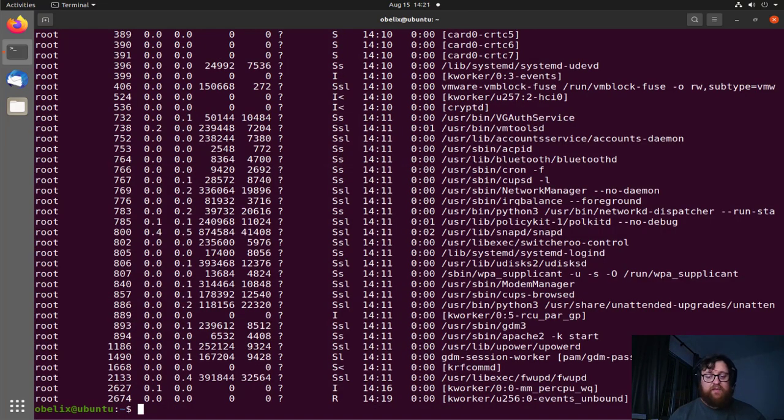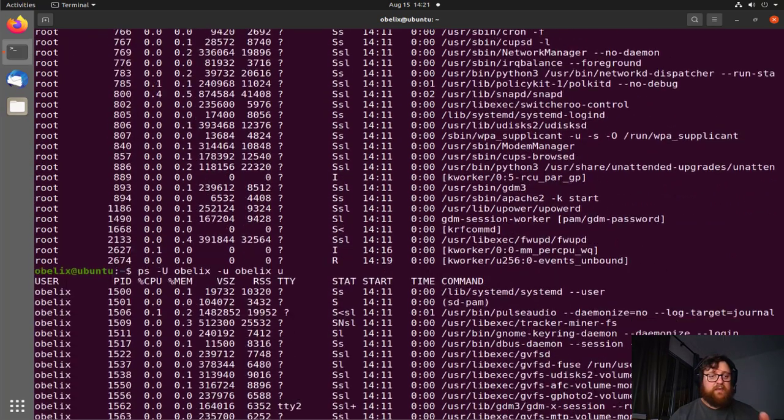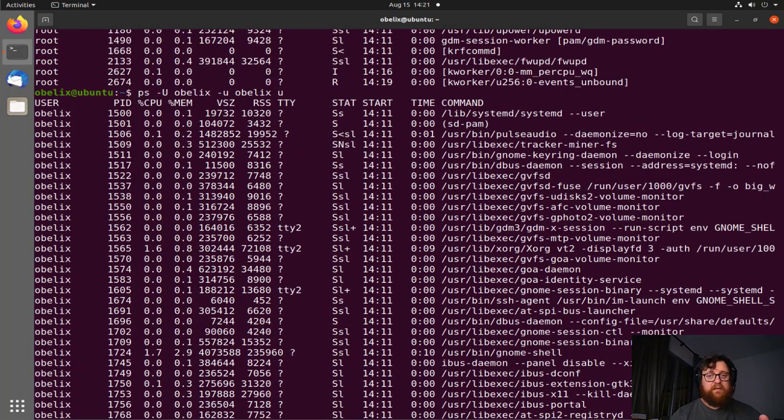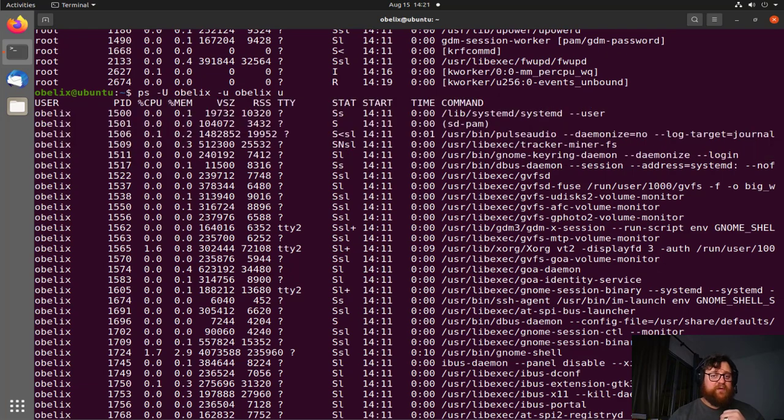Okay, I could specify another user, for example Obelix. All right, so ps -U Obelix, and here are all the processes running as Obelix. Okay, so we have the user, the process ID, the CPU percentage of use, the memory usage, and the size of it.